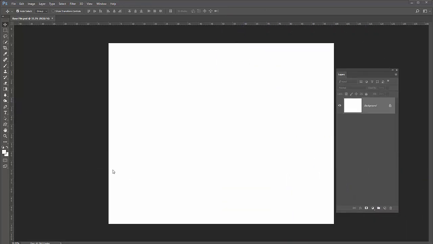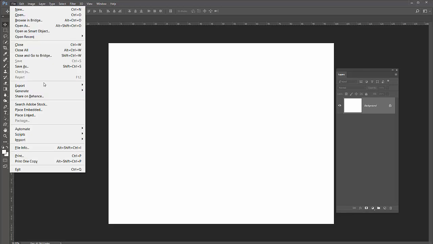Now, the Place command was the way that Photoshop brought assets into Photoshop as smart objects. In a recent update to Photoshop CC, the Place command was split into two. Here they are. We've got Place Embedded and Place Linked. Now, splitting the Place command into two enables Photoshop to either embed an asset, if you like the old way, or to link to an asset, which you can call the new way. Now let's have a look at how that works.